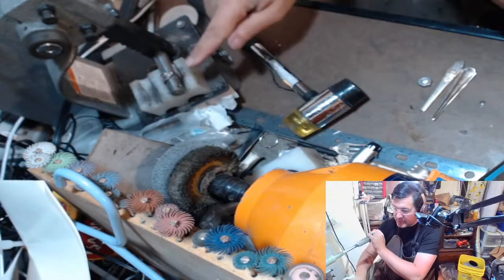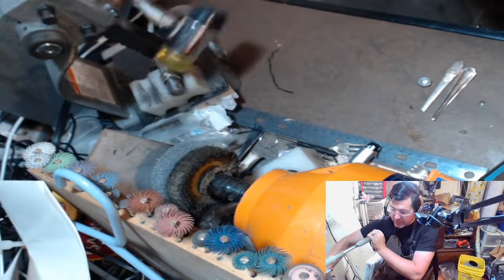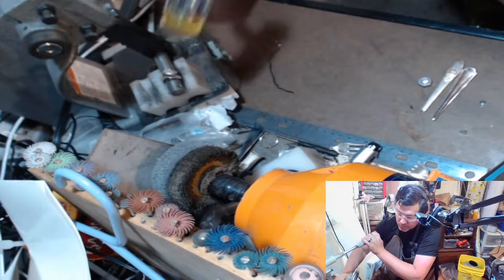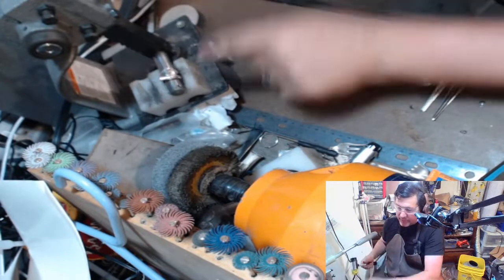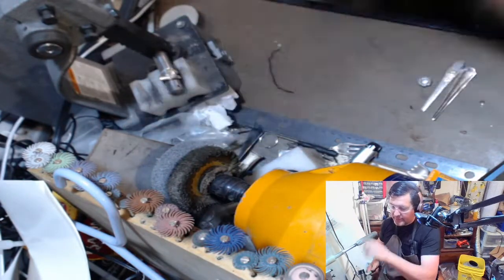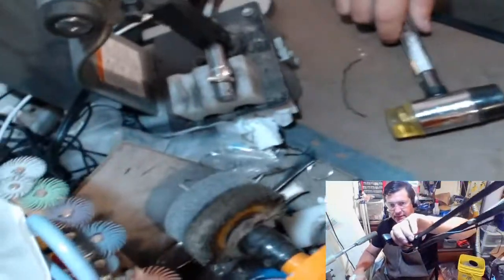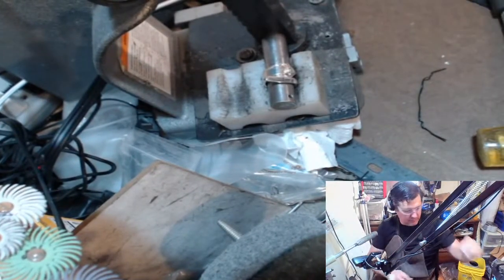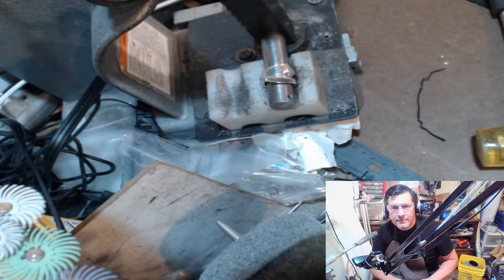So what I'm looking for is to see from my angle how this is going towards the handle. So I want it to go right past it. So right now I'm at the point, if I kept going like this, it's going to go off from it. So I'm going to take this. Can I get you guys in there closer? Sometimes it's hard.